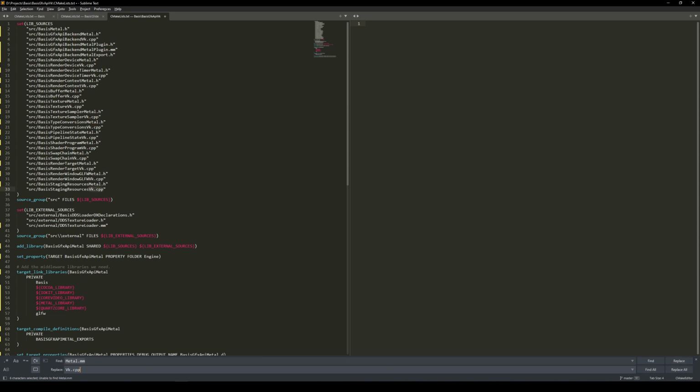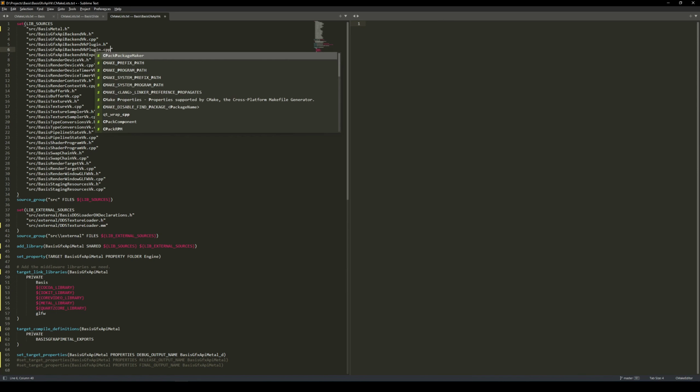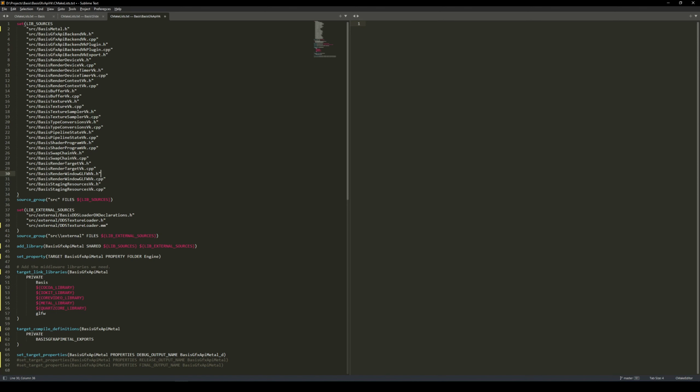So like that, and then metal.h would be vk.h. Like this. We still have some metal things here, so let's rename those. Do CPP. And that would be CPP as well.